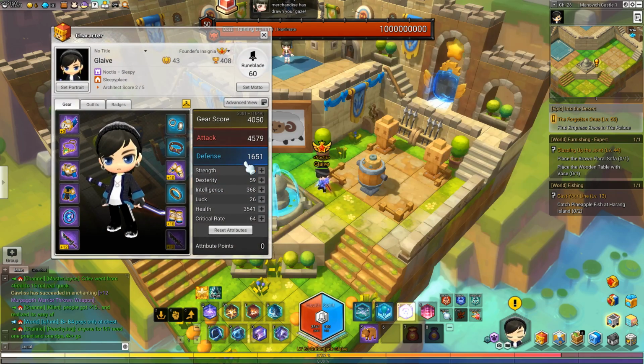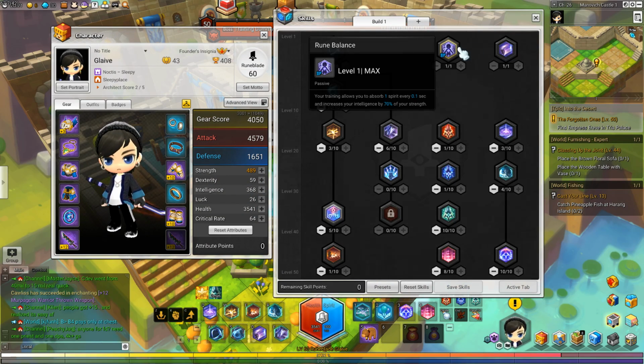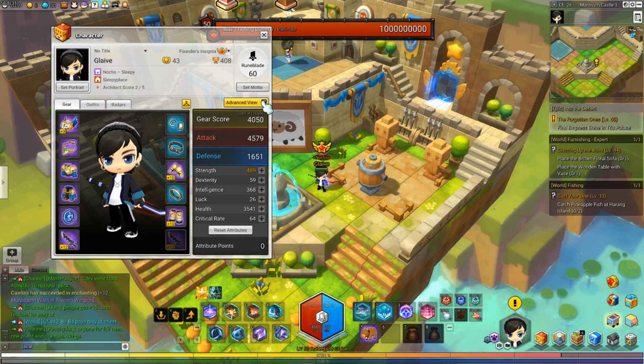As for stats, you want to go for Strength. You don't need to go for Intelligence because your passive gives you 70% of your Strength turned into Intelligence, so just go only for Strength.